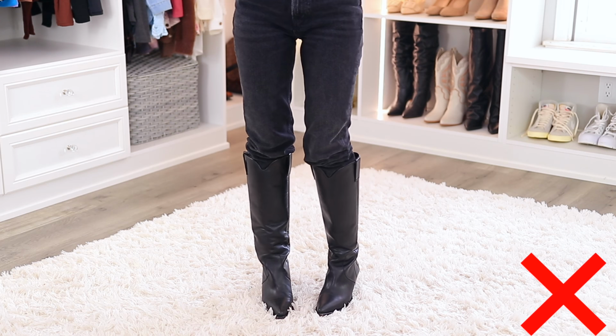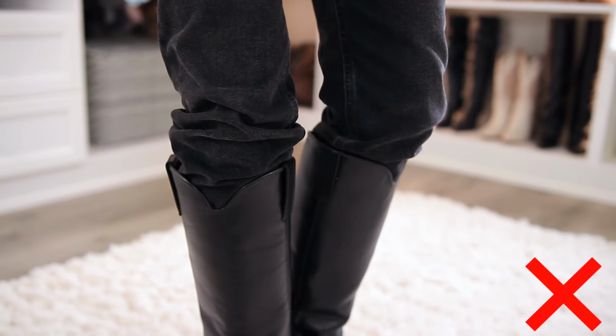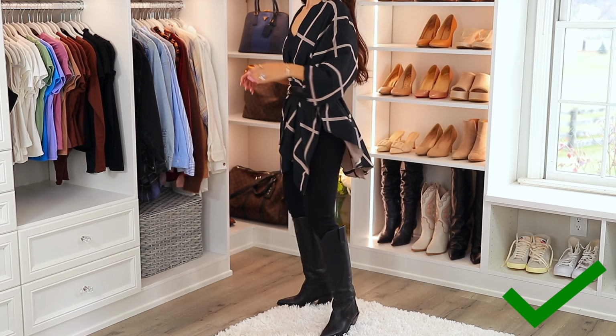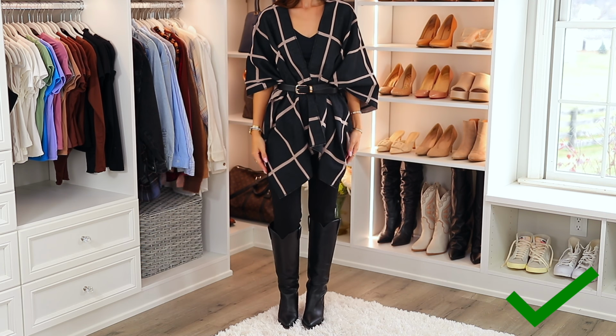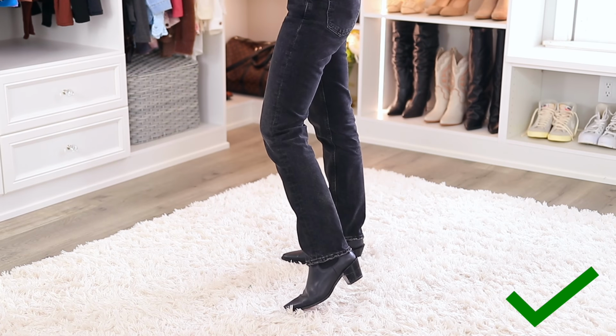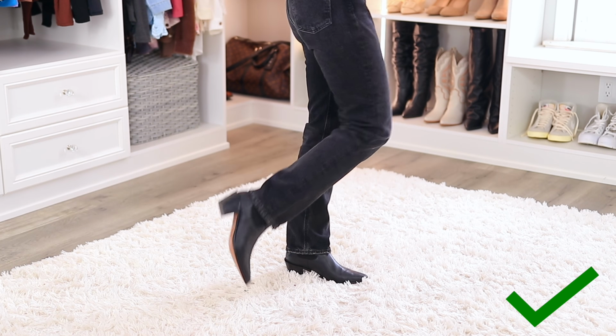So you probably just saw what I was talking about, but when women wear jeans that are even a little bit loose and then try to stuff them into boots, it just looks bad. It makes you look old. It makes you look like you don't know what you're doing. So you could bust those skinny jeans back out. They're not out completely because they look great with boots. It makes you look slim. It's really youthful looking. Or you could wear straight leg pants and put them over top of the boots. That is also a wonderful look that is youthful.